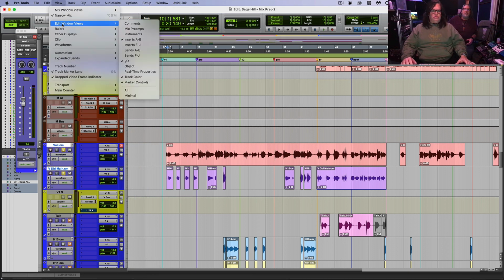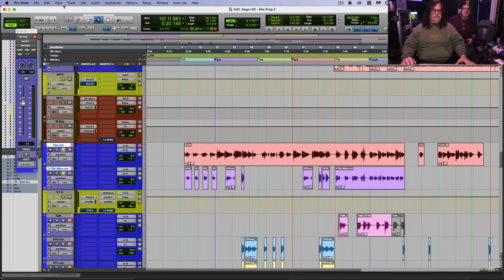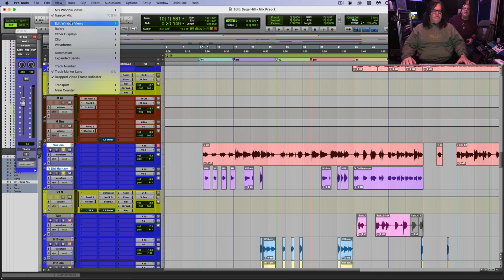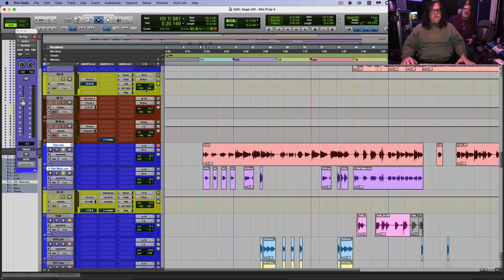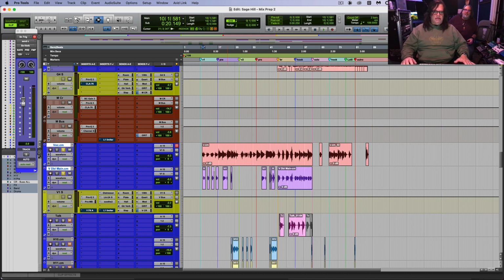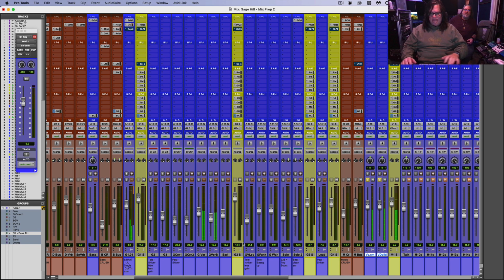You know what I'll do too? I'll come here to the edit window and I'll add in all the other inserts. Boy, this one took a lifetime to warm up. Typically you'd be doing Apple equal back to the mix window, and I still will. But my vision is so bad that when I'm producing, I want as much audio track as I can see. I mean, there's our main track right there.